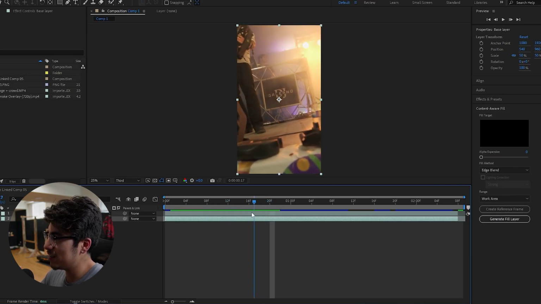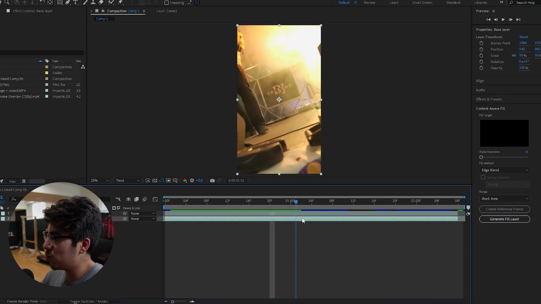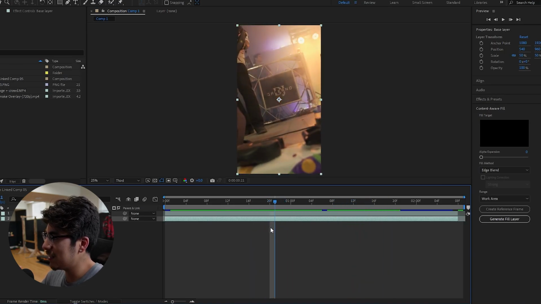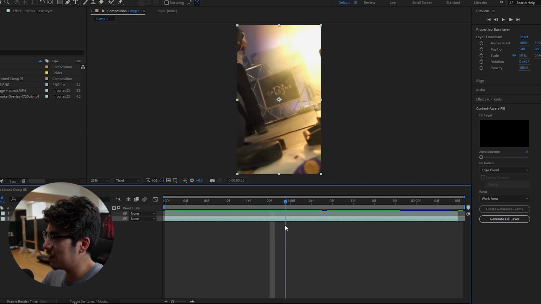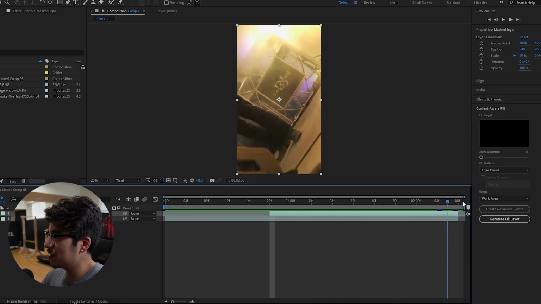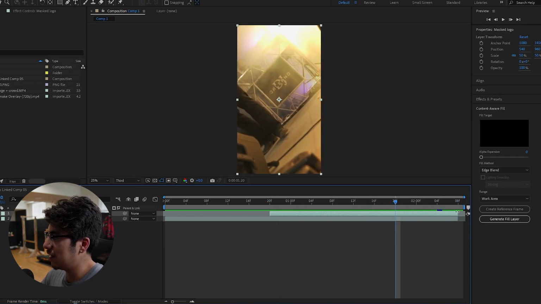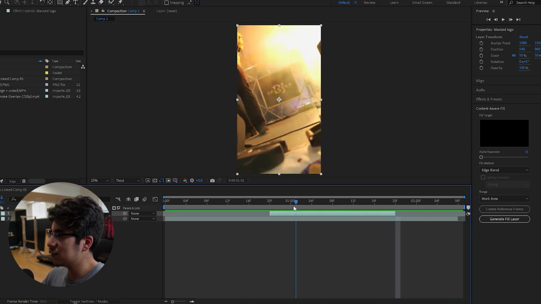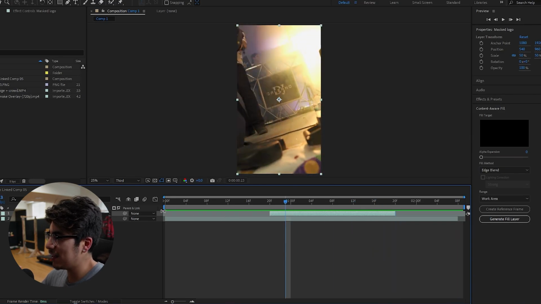And then first thing we want to do too is go up to where we want the animation to begin. I'm just going to put it right here, about a second in. So I'm going to drag all of this in, and then I want it to end somewhere around another second or so. So there we go. On my duplicated layer, I just dragged the time length that I wanted to do the animation.